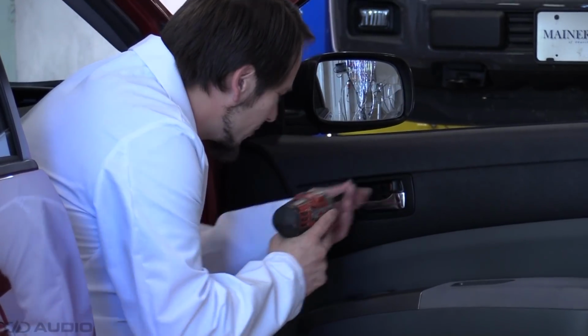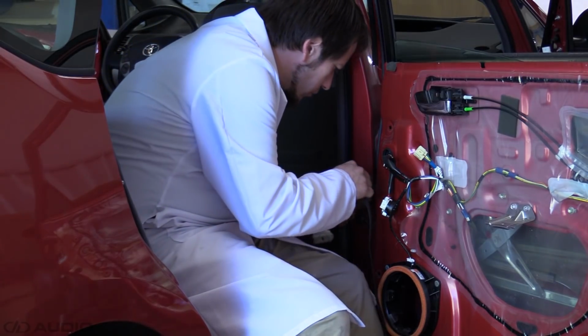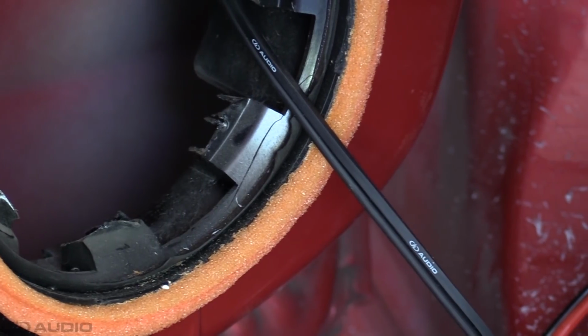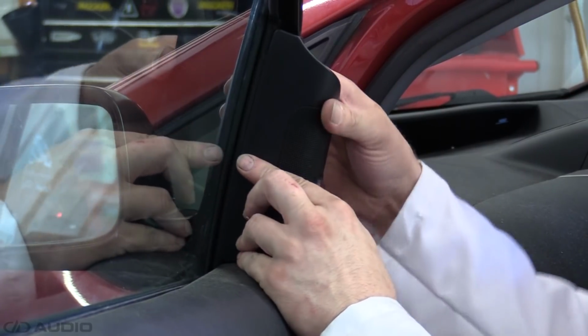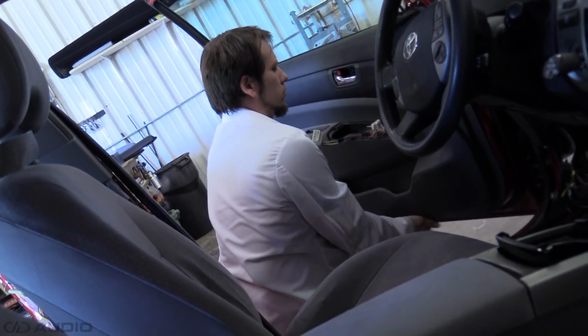In order to gain access to the stock speakers, Johnny starts off by disassembling all of the interior door panels. For better signal flow and reliability, DD Audio's Z-Wire is routed to all of the stock locations. After the new speaker wire is in place, Johnny installs the EC 6.5 component speaker set in the front doors and the EX 6.5 coaxial speaker set in the rear doors. All of the new speakers fit perfectly into the stock locations. Once all of the new speakers are installed, Johnny reassembles the door panels.